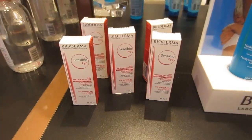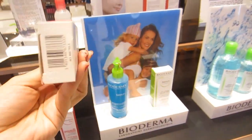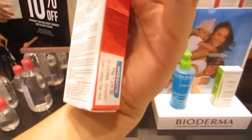Ayan. We have here May from Bioderma. Hi, May! And she told me na, for now, Bioderma is only available here at SM Makati. But tomorrow, saan sila mag-open? Four branches will be opening tomorrow. So it's gonna be in SM Aura, North Edsa, sa MOA, and Mega Mall. Wow! Mga major malls. Exactly, yeah. Thank you, May! They also have this Sensibio Eye. Parang siyang eye cream. Yes, eye contour. It is for how much?